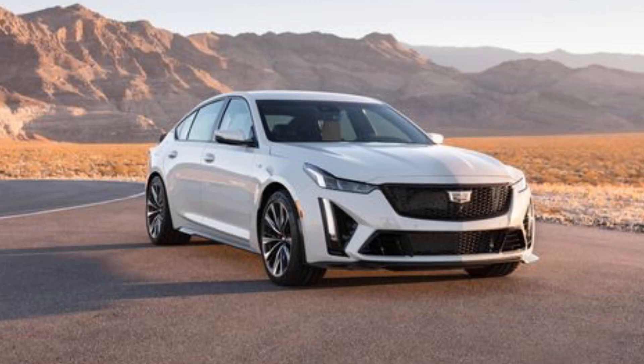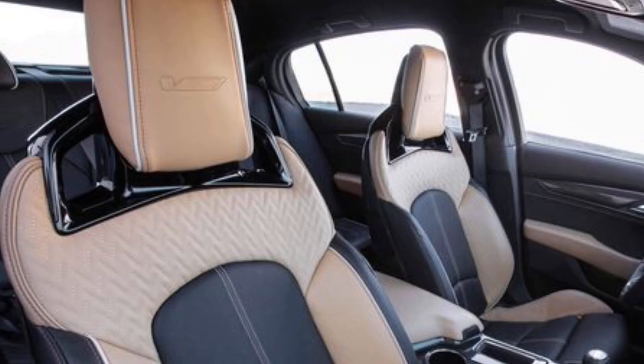On the performance side, Cadillac promises a 3.7-second 0-to-60 time with the available quick-shift 10-speed automatic. The quickest they've seen out of the CT5-V has been 3.5 seconds 0-to-60, tested by Cars and Driver. Remember, this is a 4,100-pound vehicle — four doors, a big girl. You've got to remember that. It needs all that power because of the weight — it's all about displacement.